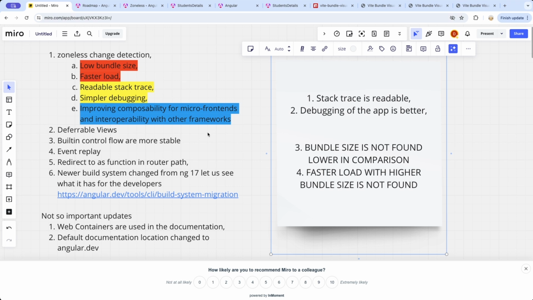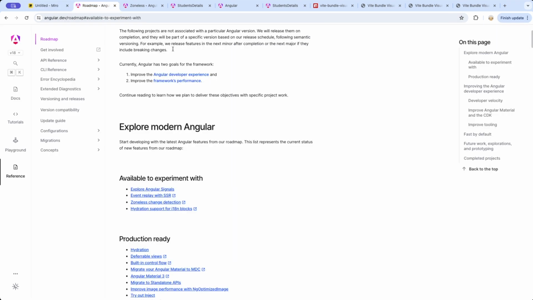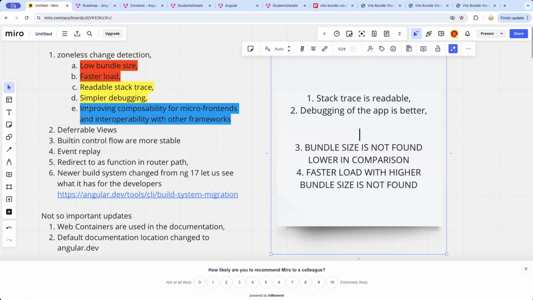So thank you very much, ladies and gentlemen, for listening in. I'll see you in the next tutorial, wherein we will see how deferrable views work in Angular 18 and what impact they have on the Angular production build bundle size, right? As they say in their release note, if you create a deferrable view, it is a little faster with a lower bundle size. That's something we will objectively view and check from the Chrome Dev Tools. So thank you once again, and I'll see you in the next one, wherein we would cover the dev capabilities.